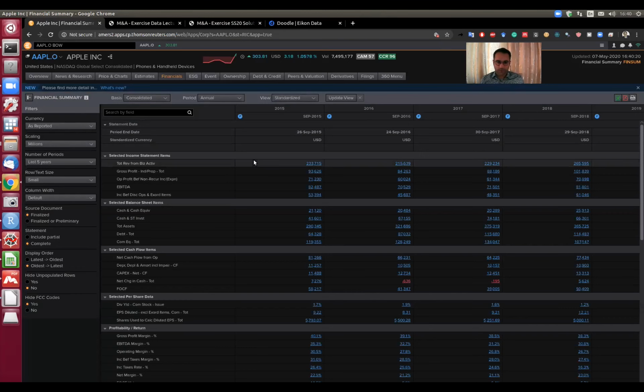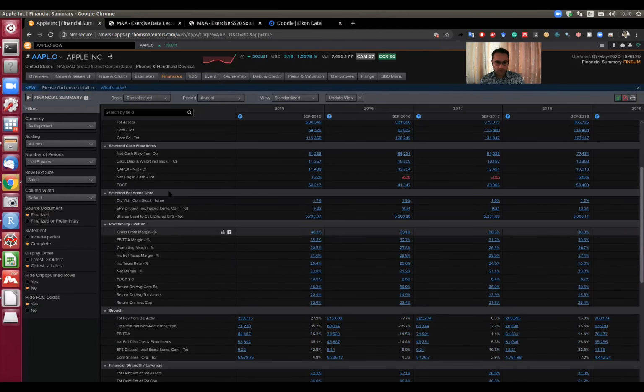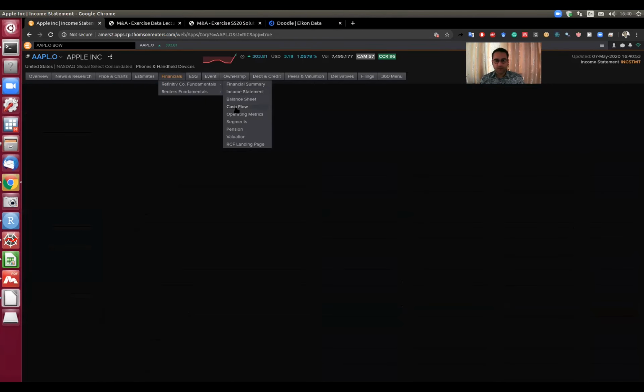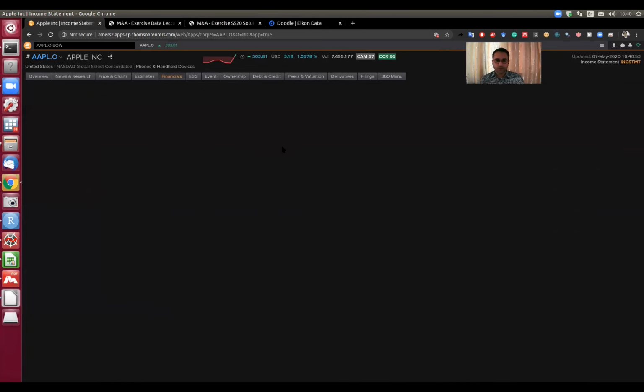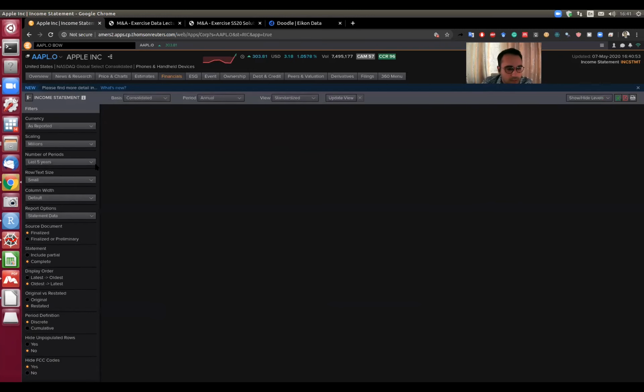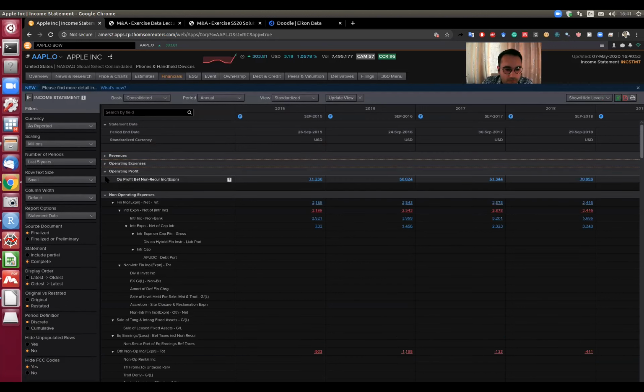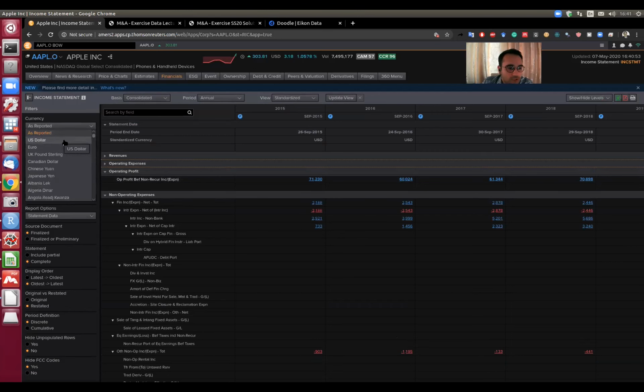Okay, then, yeah. So this is a summary of all the important metrics. And in specific, you can have, for example, the income statement. Here you can have it as reported, or you can change the currency to euro or whatever.